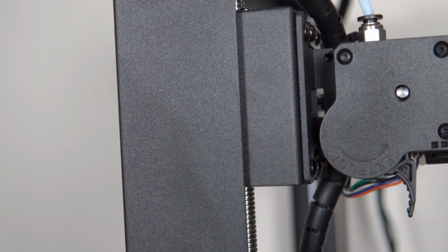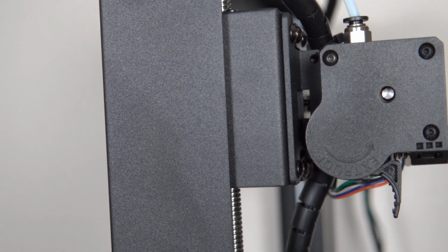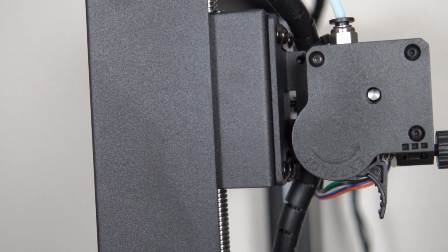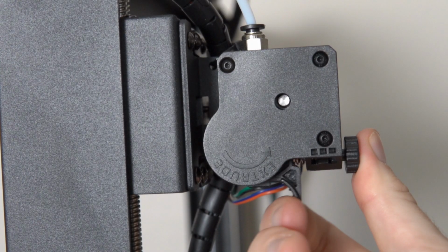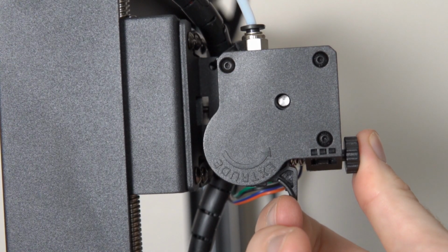The extrusion type on this printer is Bowden, which is the same as their other Anycubic i3 style machines. They did upgrade the extruder to be a higher quality extruder. They say that it's supposed to help with flexible filament printing. Looking at it, it looks very similar to like an E3D Titan style extruder, but maybe slightly different, but definitely that seems to be where the inspiration came from.